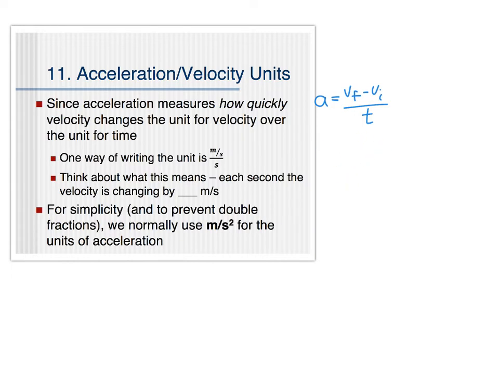All right? However, what we usually do is we simplify this fraction. We multiply the top and bottom by seconds, and that ends up getting us a unit of meters per second squared. And so that's typically how we write it, although if you write it as meters per second per second, I'm certainly not going to take off points. And I actually, in some ways, like that because it really gets at the heart of what acceleration is, how much our velocity is changing in a given period of time.